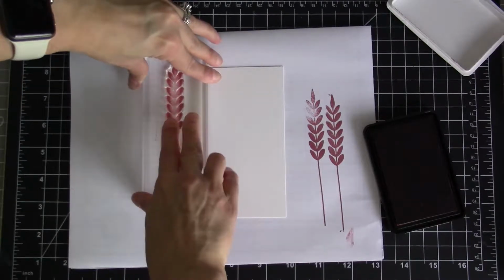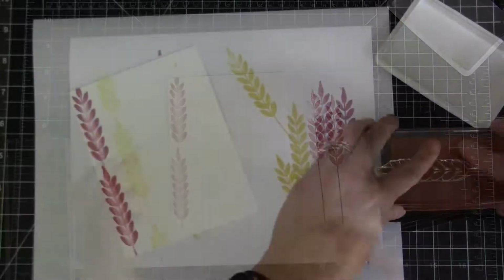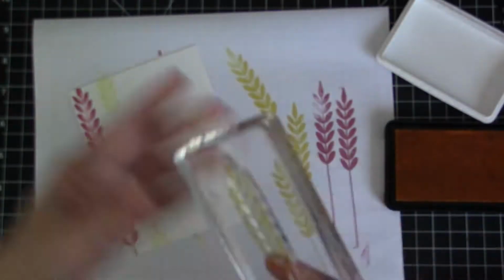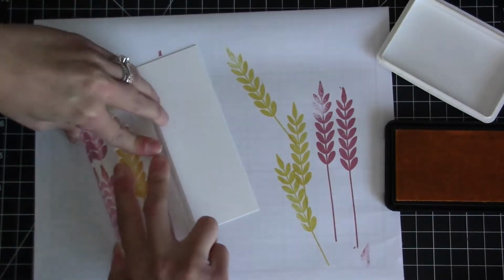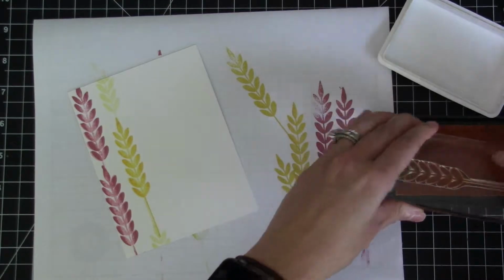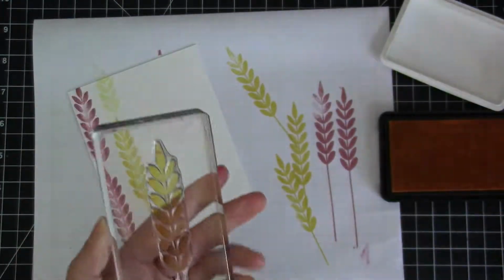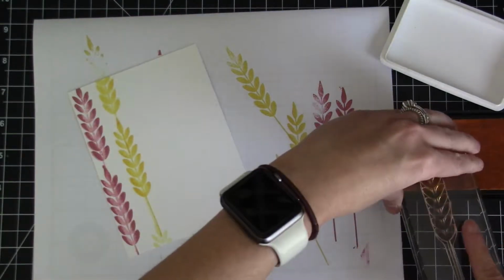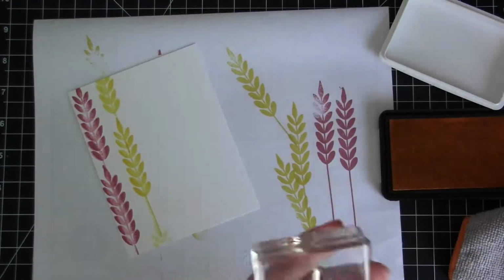Now I did this for the first color, but I felt like the lines were a little bit too harsh, so I'm showing you guys here when I did the sunflower ink. I'm actually taking just a microfiber cloth and I'm dabbing down the center. Excuse my crazy hair, it appears very many times in this video, but I just wanted to get the perfect alignment. But you see I'm using the microfiber cloth, dabbing down the center so that I'm not getting those harsh lines as I did in the cranberry ink, but it's okay. And I'm going to repeat this for all the colors.